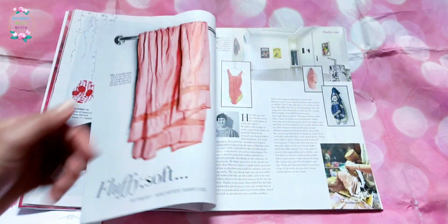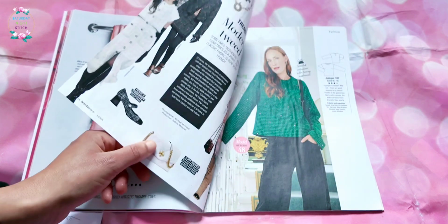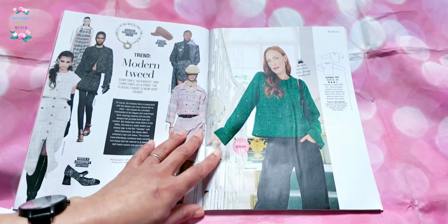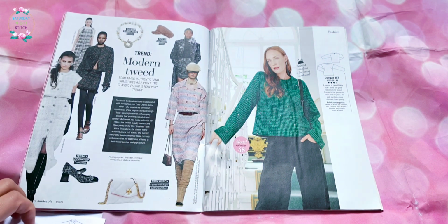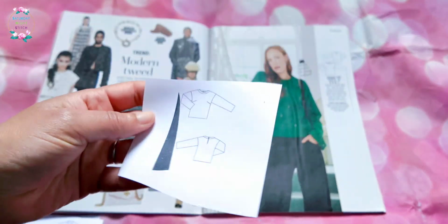So yeah, and I do think it sometimes seems a little bit fussy to think about that, but with the sewing magazines, you're not just selling the pattern itself, you're also selling the inspiration, the desire to pick up the pattern, do the tracing, and sew it up. And so you have to try and sell the pattern in the best way possible.